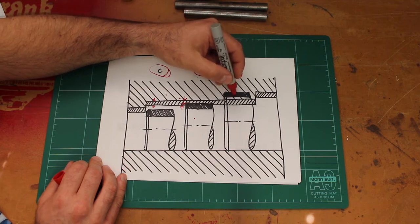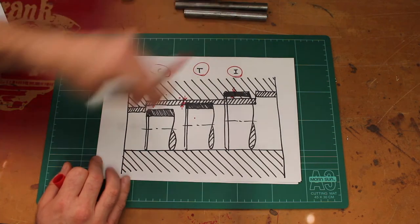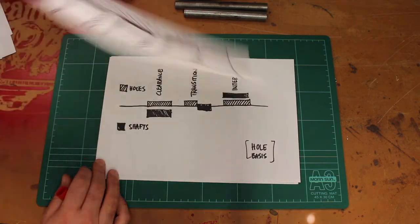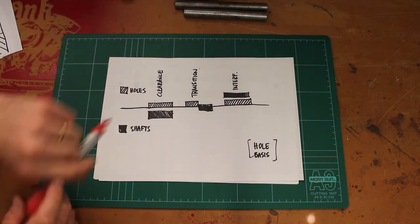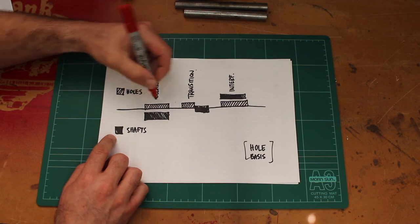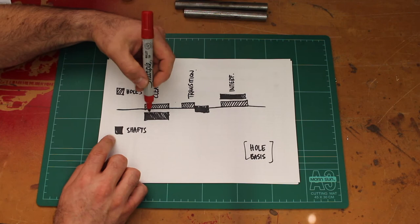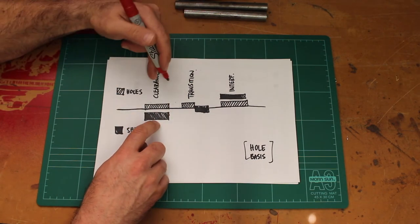So even if the shaft varies this amount here, it's still quite a bit bigger than what the hole will allow. So if I just take these bands and put them on a separate diagram, we get something called a table of fits, and I'll show you a commercial version in a second. Really, if my hole stays the same size, so here's my hole tolerance, every time it stays the same, and this is what's called the hole basis, but if I let my shaft get bigger, so the shaft tolerance is here, that gives me a clearance fit.